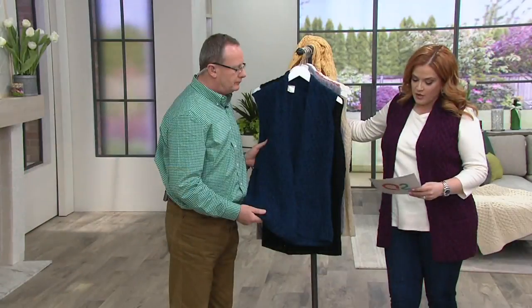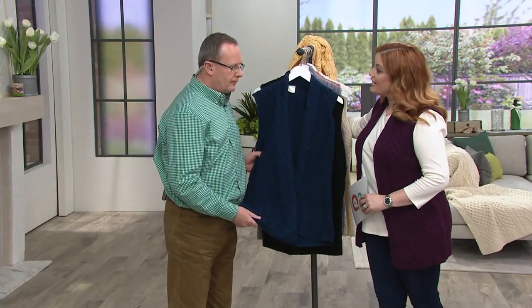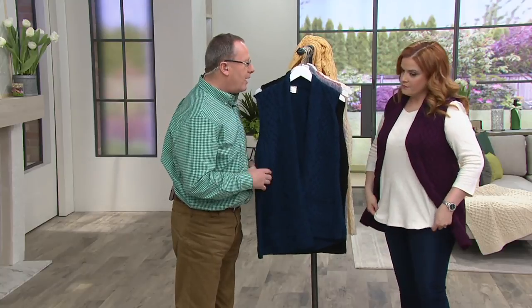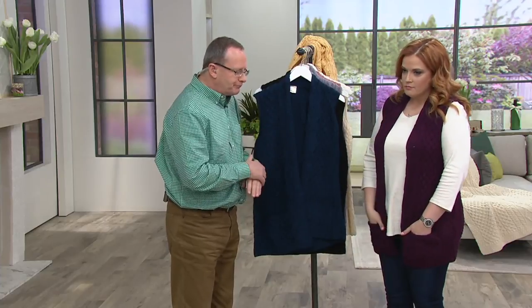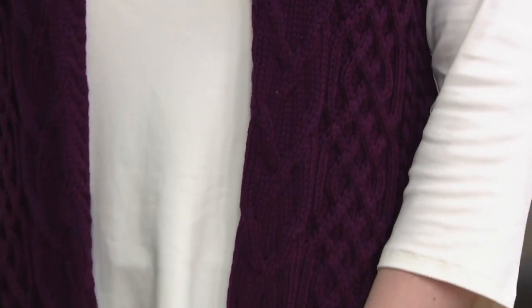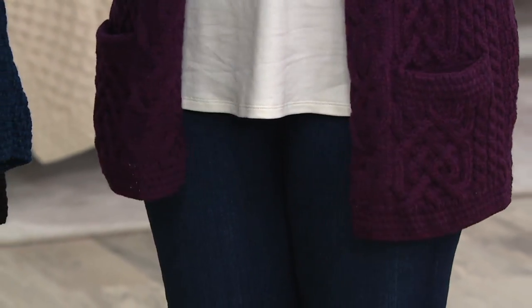All of the colors are so stunning. If you're thinking the 100% merino wool might only suit one season in your area, now with a vest design you can wear it more flexibly. The vest is incredibly flexible — if you just want your body warm with your limbs free, this is perfect. It's a very nice length as well, coming down over the hips, and of course there are the pockets. These garments are not only beautiful but also very functional — they're meant for everyday living.